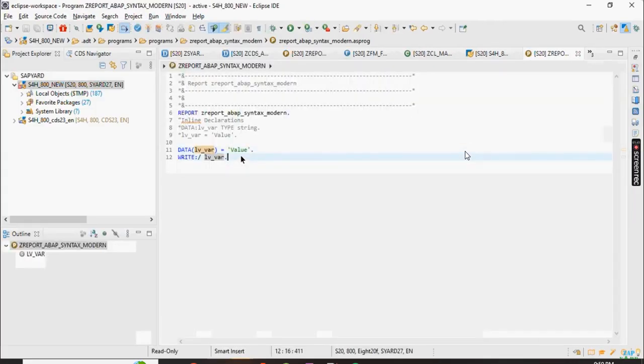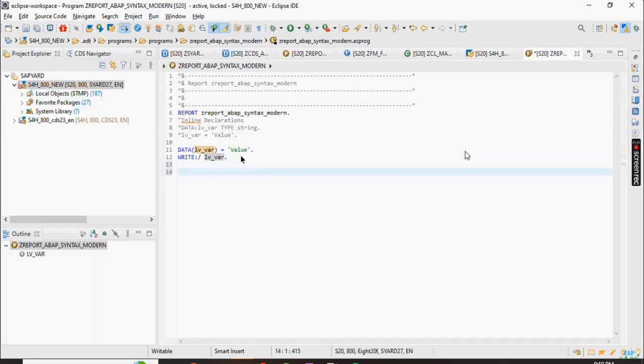Now next is, earlier for passing data to internal tables, we used to declare like this: data LT_EKPO type standard table of EKPO, and we used to declare a work area like LS_EKPO type EKPO, and for field symbols we used to declare field symbols.